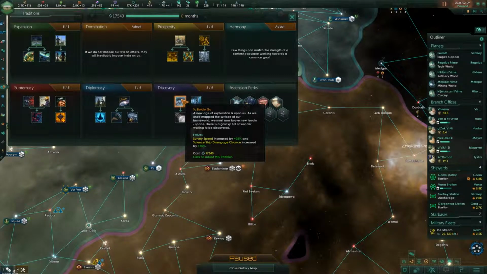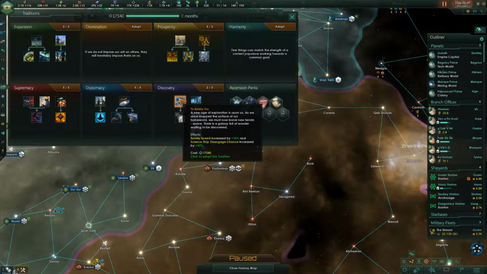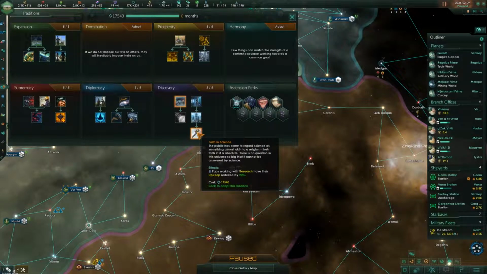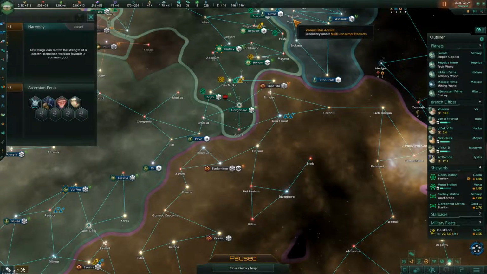Okay, so we could get survey speed and science ship disengage up, or we could get research pops working research have upkeep reduced by 20%. This doesn't really help me that much, I would think. Really, what we would want is this. Research station output increased by 10%. But you know what? I'm going to take this one first, because it has more immediate benefits for me over this. The survey speed doesn't really help me at all right now because we don't have anything to survey.